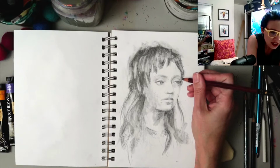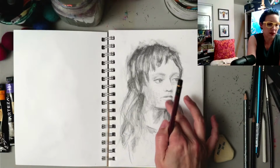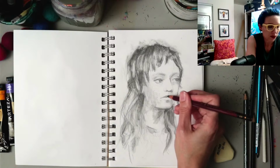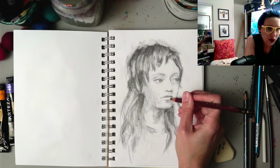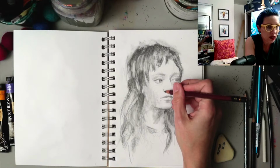Okay, let's see. I think I'm just gonna make a little bit more of a correction here. I always do this. I'm like, oh, I think I'm done. I'm just going to do this one more thing. And then it becomes a whole ordeal. What is done anyway?